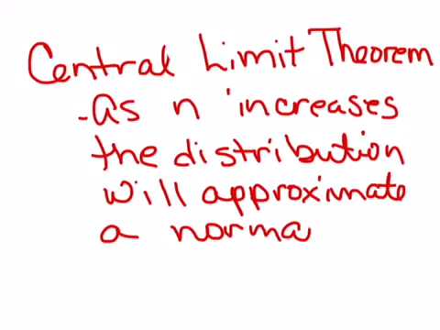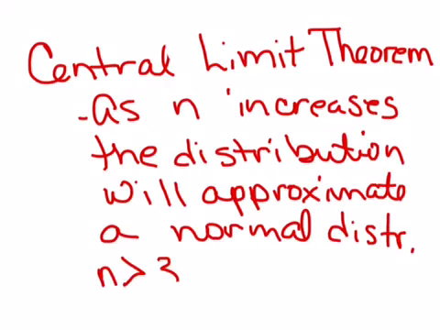There's kind of a magic number that researchers try to hit when we're getting a sample. We always try to get N of greater than 30, because we notice that as our sample size hits 30, that's when we really start seeing it approximating a normal distribution. Whether or not the population is normal, we can see that the theoretical distribution becomes normal at a sample size of 30.